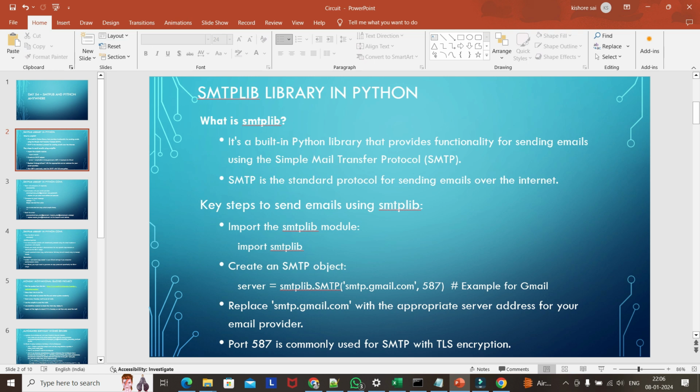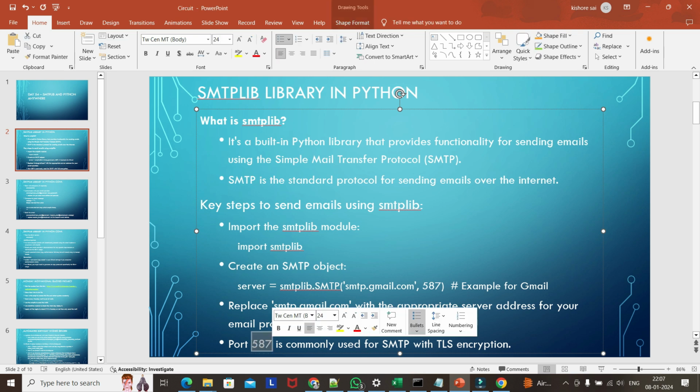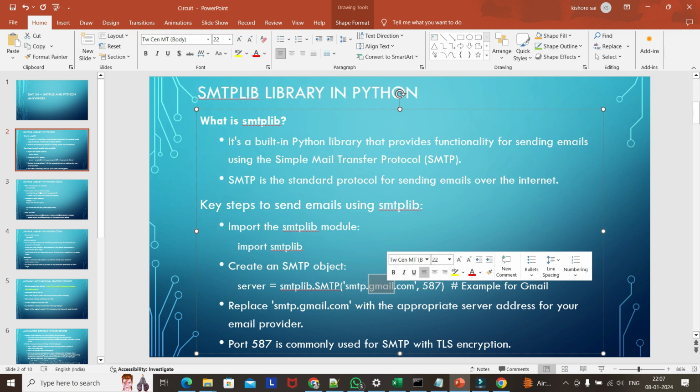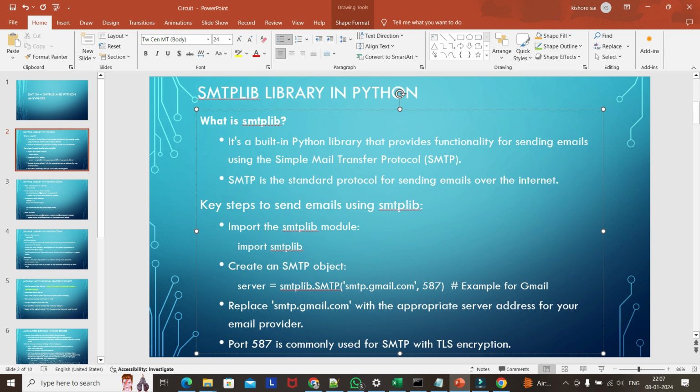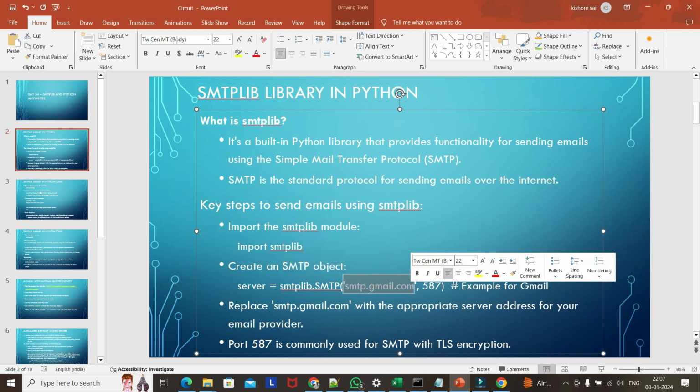Once we create an SMTP object, then we will be creating the TLS connection, the transport layer security connection. Generally we don't give the port, but it depends on our email provider. For example, mainly we will use Gmail only in our coding. But if you want to send with your office mails or any other mails, then you need to check with our IT support team, so they can provide you the SMTP address of the services they are using.